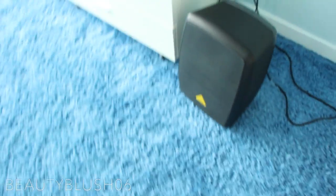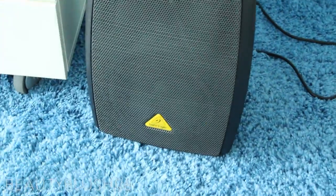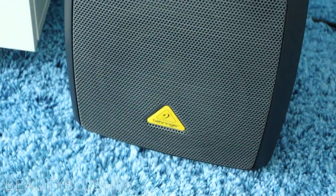Walking into my room, I have this giant speaker here which I love. It's portable, it has wheels. I literally use this every single day to listen to music and just blast music. It's called Berringer — I have no idea the name, but I love it. I got it actually this year.